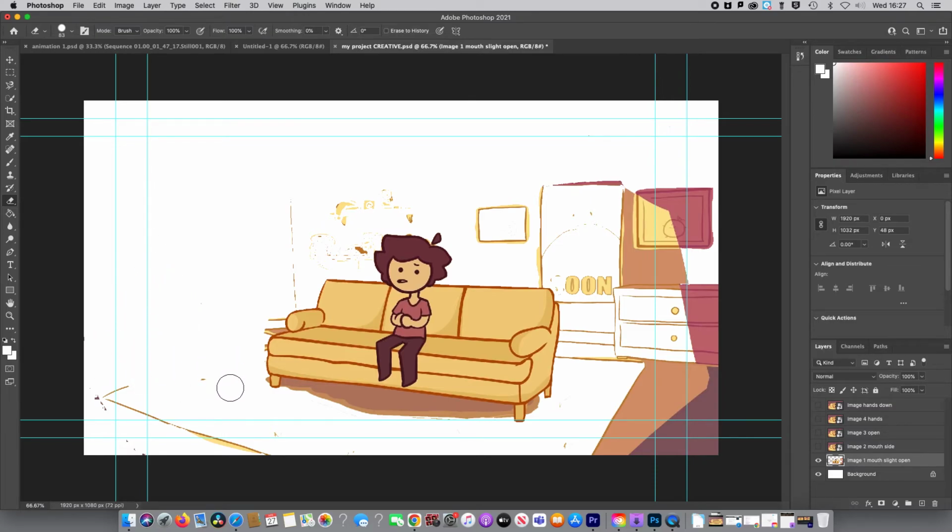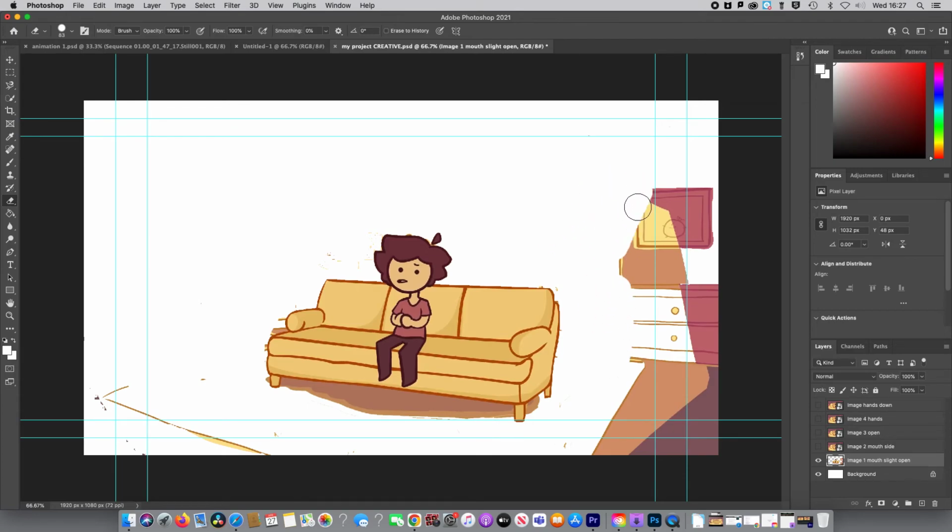But when I've got my image, when I import it back into Premiere, if I've erased some of the background, it will mean that I can use this image and have different backgrounds. It's a bit like having a green screen, so that I can then use this animated character.